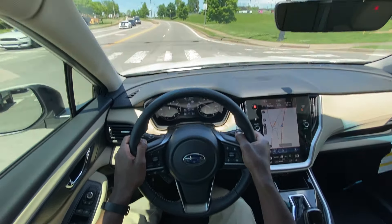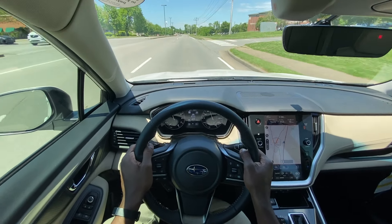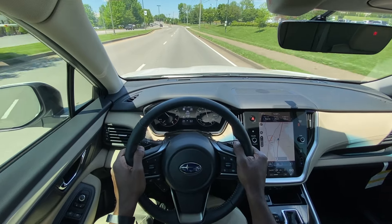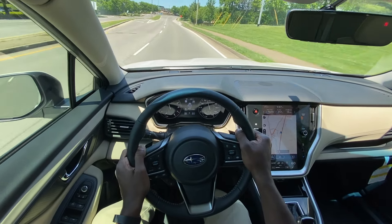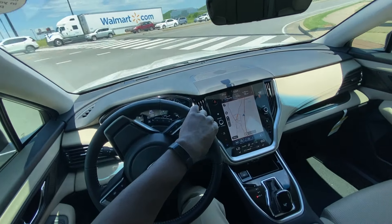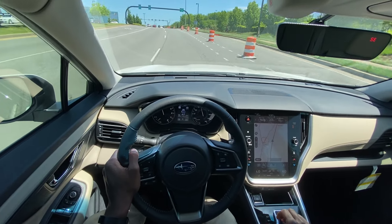So we're going to use the paddles now. It's interesting — it's not necessarily sporty as much as it keeps the engine revving higher for quicker acceleration. So they're useful if you want the car to pull differently than it would normally do with just the computer settings. And the good thing is it's very responsive in terms of how it revs the engine — decent for what they're meant to be used for.